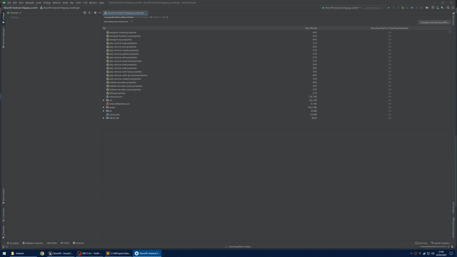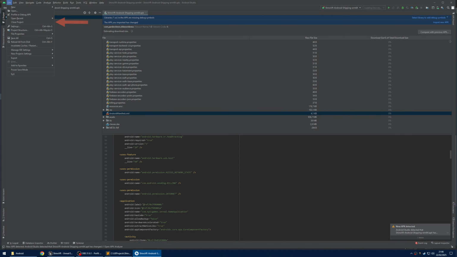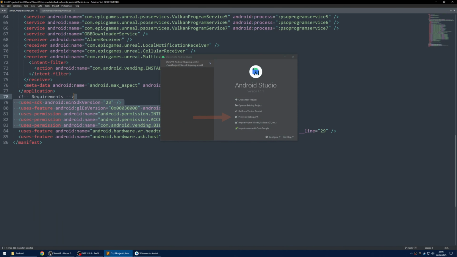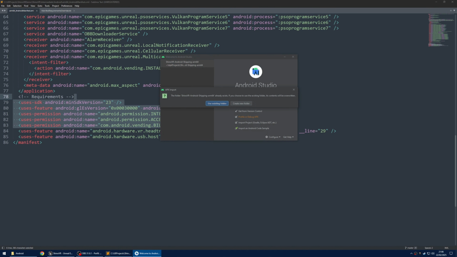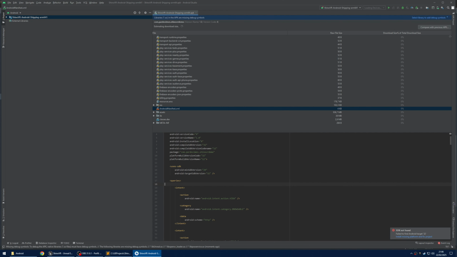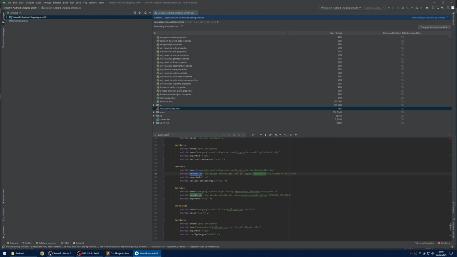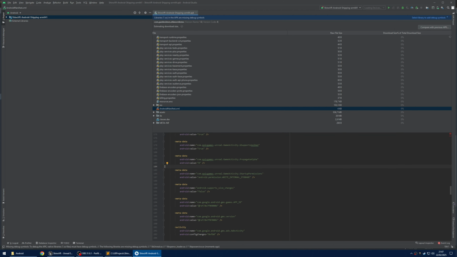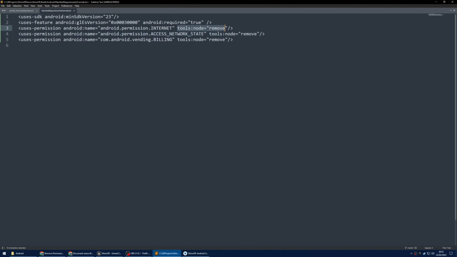One thing to keep in mind is that you need to close the project and select the build again, or the information won't be refreshed in Android Studio. And we can see that the permissions aren't in the manifest anymore. And that's the solution. So, quick overview. The solution for the problem is to create an override .txt file in the Build/Android folder with the lines that are currently on the screen.